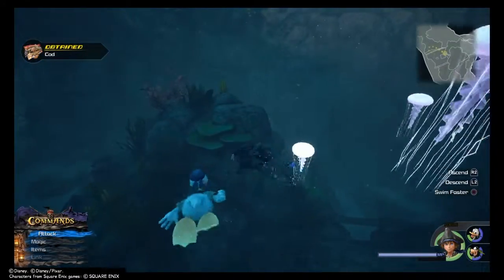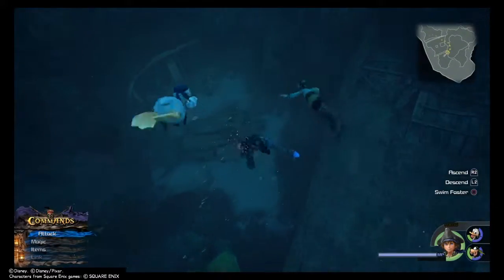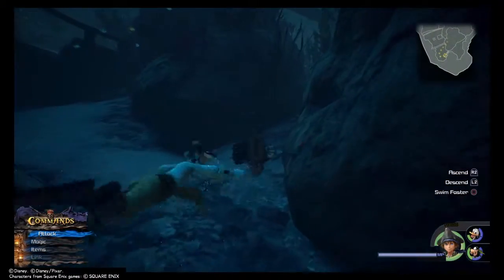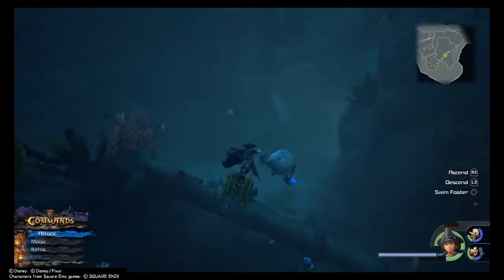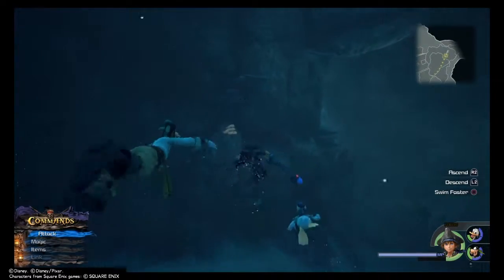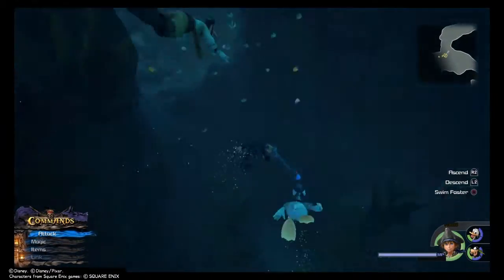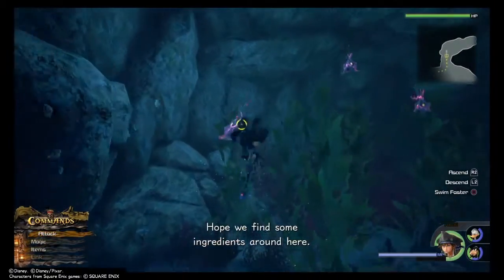Alright, we've got some cod. And those aren't as easy to get because they're not a stationary ingredient. They're kind of swimming around, so you just kind of be mindful of what you're doing and just grab them as they come along. I think there's some more scallops here. Yes. Alright, so here we are at the undersea cavern. Hope we find some ingredients around here.